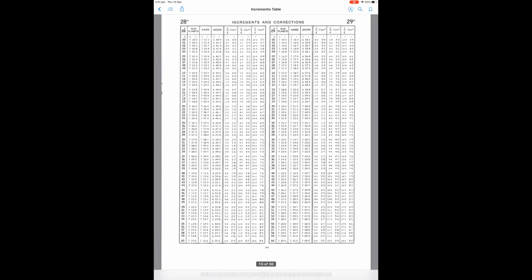Okay, bear with me, this is a painful process that I take you guys through, right? So this is the 29 minutes column, this is the sun, this is the 00 seconds, this is where the increment is. You get the D value for 0.9, here 0.4. The declination was increasing, so we'll add it.